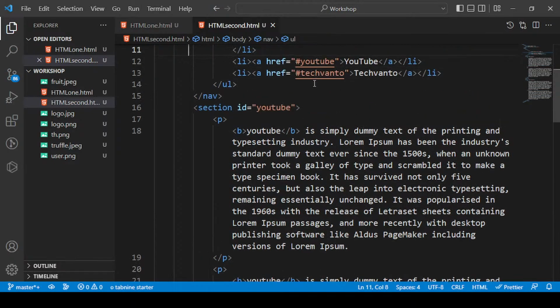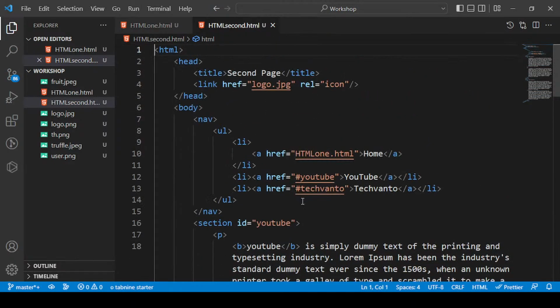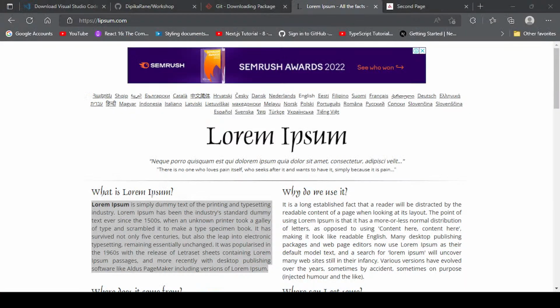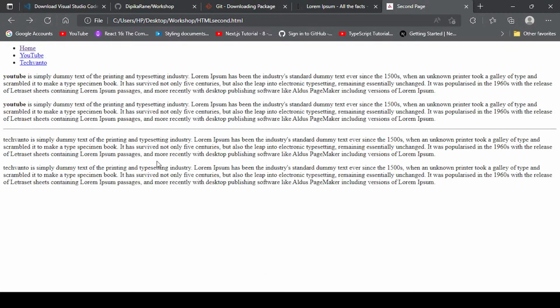Okay, so what is the main role of this section? That you should scroll down directly. Just go to the second page, just refresh. This text is over here.